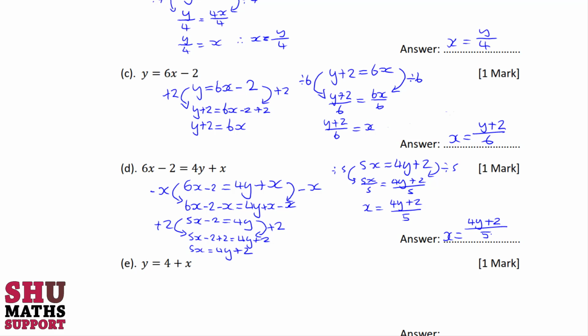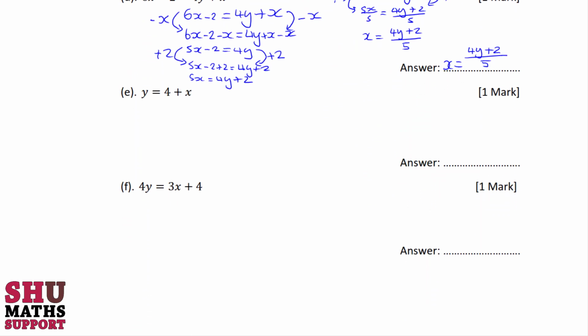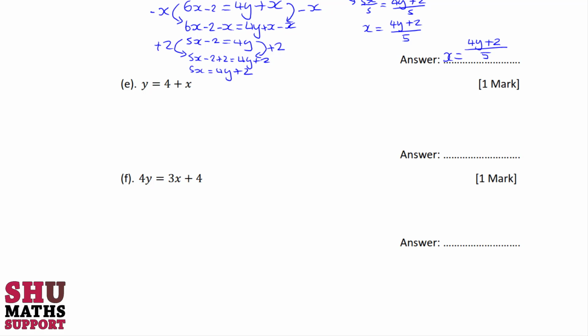So hopefully you can realise that as long as you follow those 3 steps, you should be able to isolate the x term on its own and then get rid of any coefficients that are with the x variable. But you have a couple of questions here just to try for yourself. So if you just use the examples we've just done as a guide, you should be able to find the answers. And obviously the solutions are in the description if you need them just to check your answer.